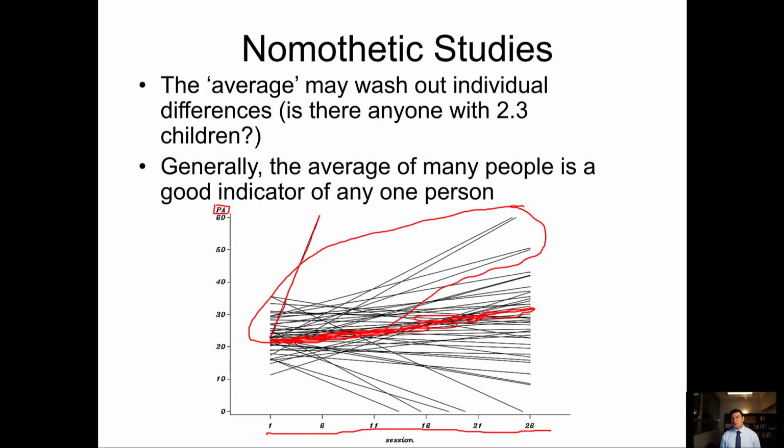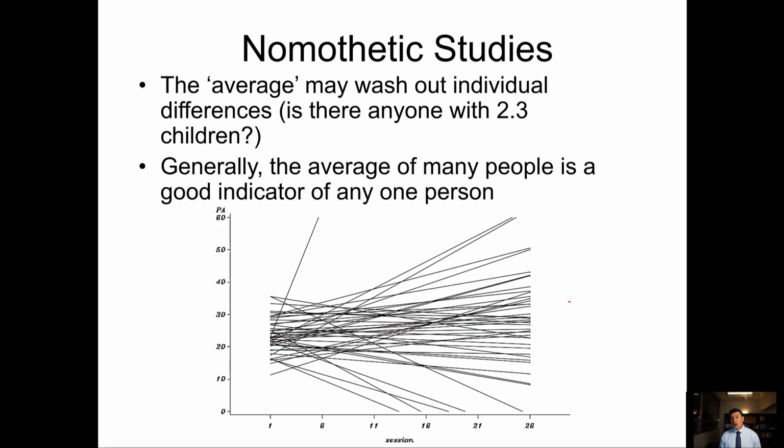So what about these people makes them different than the average? Is there something that happened in therapy? Is it something within themselves that made them different, that made them strong responders to this type of therapy? And then on the other hand, let me just clean up the slide a little bit, we also have people who didn't do as well.